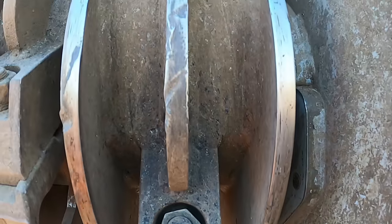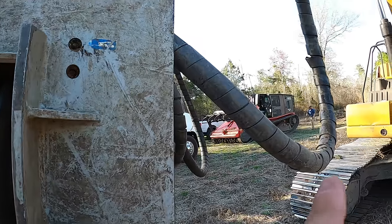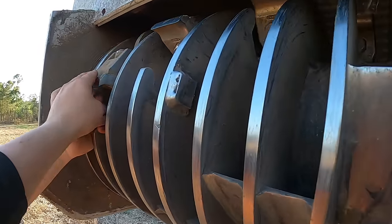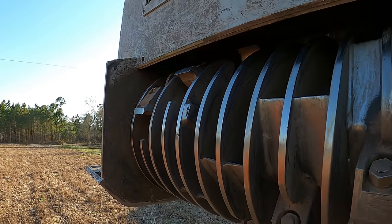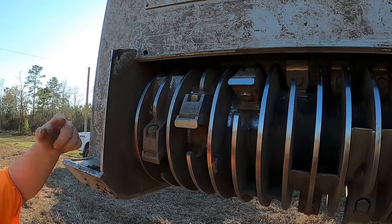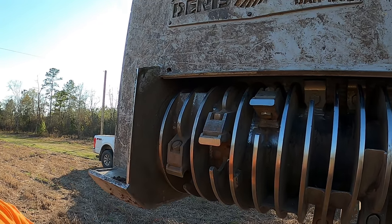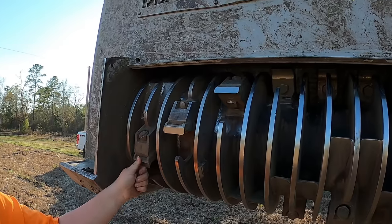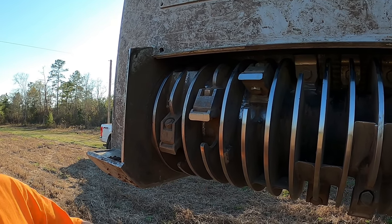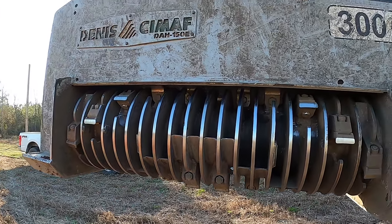Usually, like I've noticed on my mulcher, the teeth on the end closest to the machine don't wear as fast as the ones out here. These ones on this end wear the fastest. It's because of the vacuum. The way these are set up is because they create a vacuum. That's what sucks everything up. So there's more vacuum on the ends and in the center, and that's why it wears them out more. It pulls in more dirt. I never knew why that was like that. Yeah, it's all just because of vacuum. That's good to know.